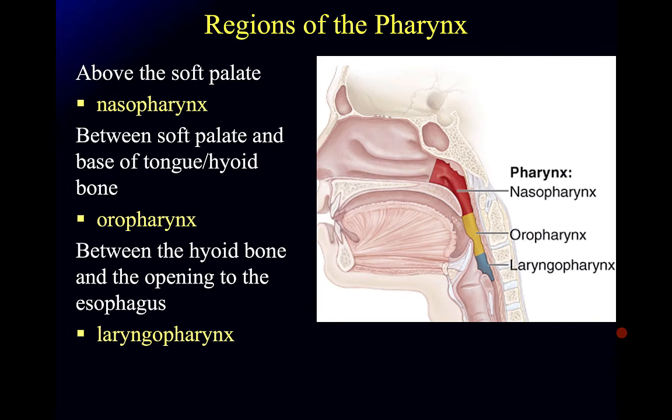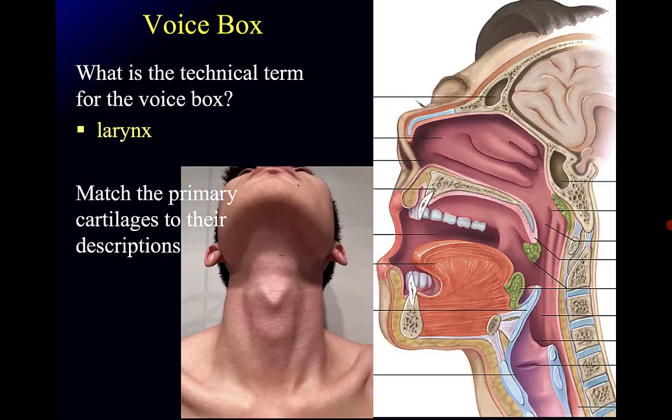We actually break up this pharynx into three different regions. This is a nice diagram to kind of give us an idea of what's going on there. We have the upper nasopharynx. This has the pharyngeal tonsil inside of it, or the adenoids. The oropharynx behind the oral cavity or mouth, and the laryngopharynx behind the larynx. So at least the names are really easy for those as far as the different portions of them go.